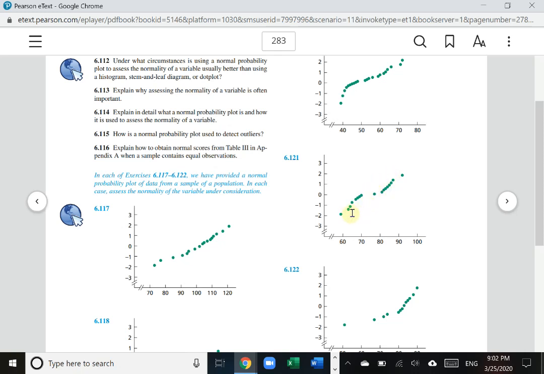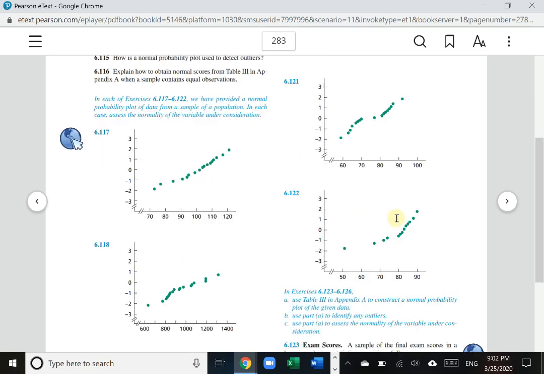Number 121, this one, it looks like you have a separation. No, one line does not fit this. So for this one, we're going to say it's not a normal distribution because we have two separate pieces of lines here. And finally, this data not only has an outlier, you can also see that the data kind of rises, so there's some kind of exponential effect going on in here. Therefore, this data too does not follow a normal distribution.